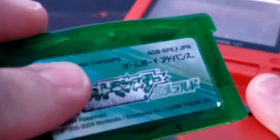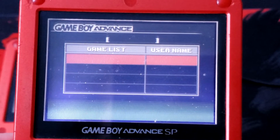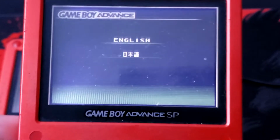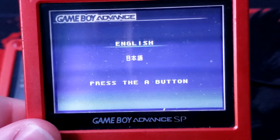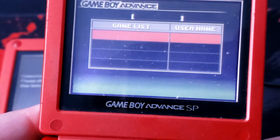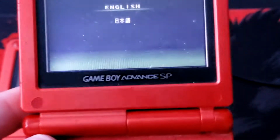Okay, so I went to put in my Emerald cartridge. This is my Japanese Emerald cartridge. I didn't put it in correctly, and I got this. I don't know what this is. It's asking me for a language for it. Never seen this before. It's probably because I have the wireless adapter plugged into it. I don't know what this is for. It even has sound effects and everything. Couldn't tell ya. That's really weird.